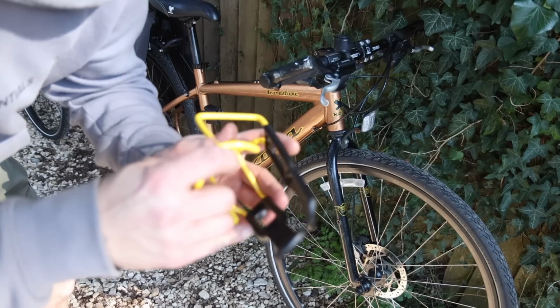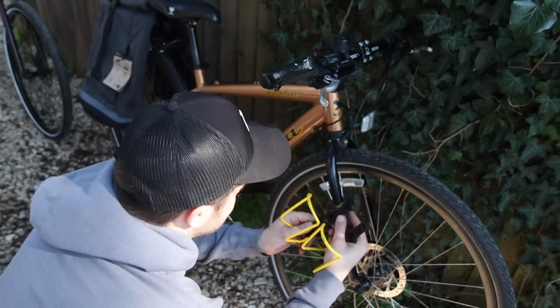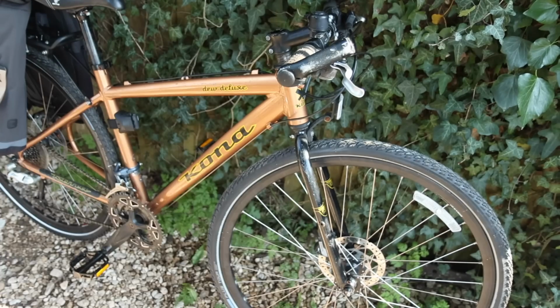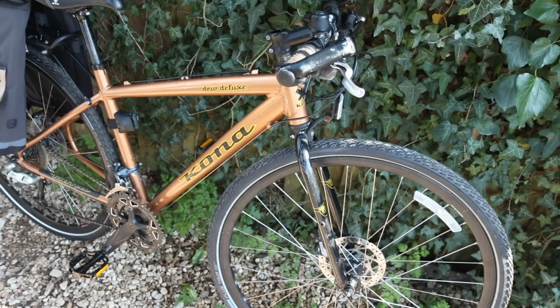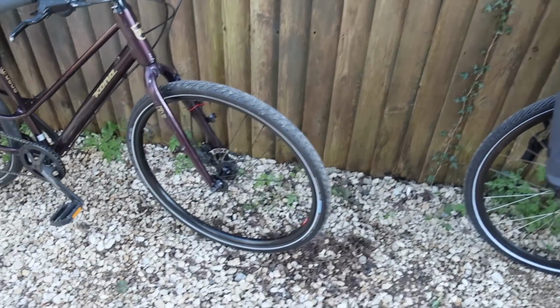Next up, bottle cages. The mount on the front on the forks, and bolt them in there. Okay, yeah, that doesn't fit, does it? What's wrong? Missing bolts, and the bolts are on the side. Put the water bottles on there. Right, I'm going to find some bolts for this, but in the meantime, these bolts are already there, so we'll do that one.